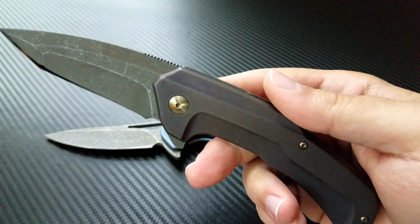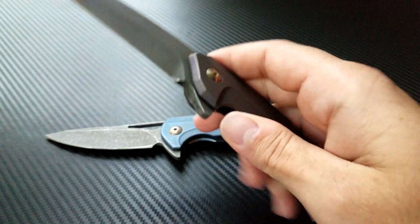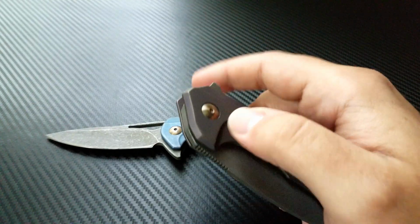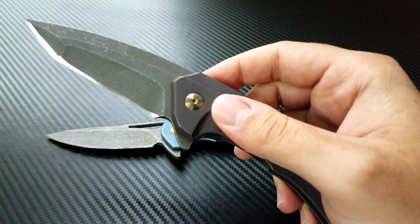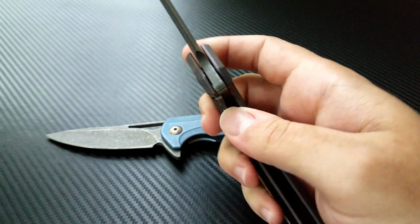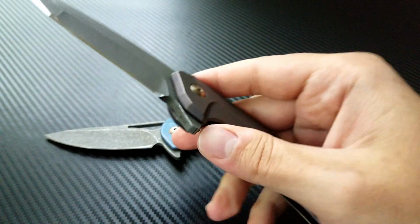Moving back to the pivot here, we've got a ball bearing pivot. It's supposed to be smooth. It's not, but we'll get into that in just a little while. It is a flipper only, and it does lock up really nicely. It does flip out quickly if you do it the right way.